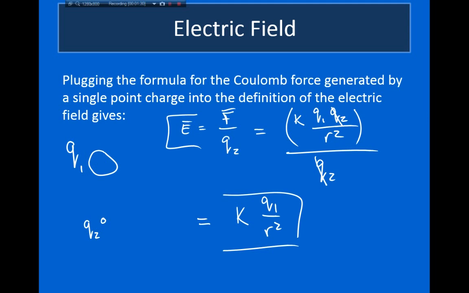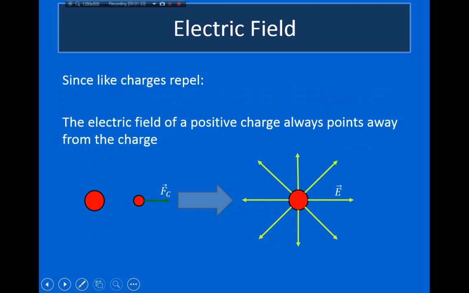Now, how do we find the direction of the electric field? Because the electric field is defined as being equal to the Coulomb force divided by the test charge, we can see that the electric field will always point in the same direction as the Coulomb force as long as our test charge is a positive charge. And the reason that the sign of the test charge is important is that remember that if you multiply or divide a vector by a negative scalar, you actually flip the direction of the vector. So as long as I make my test charge a positive charge, then these two things will point in the same direction.